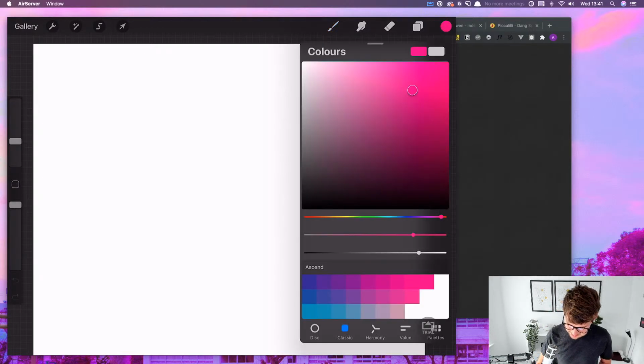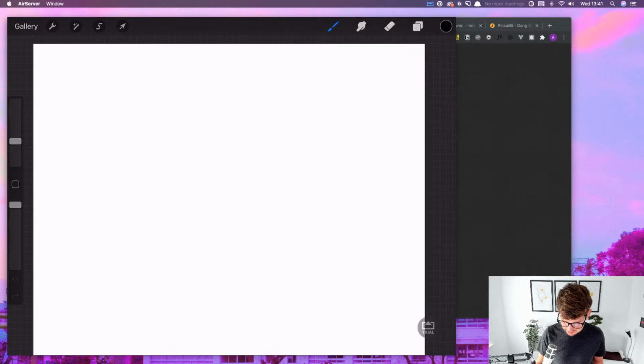So anyway, let's just go for a dark color. Why not? Let's just go there. And then on this one, yeah, we'll stick with grey. So I tend to just stick with two colors, like a shading color for giving some sort of contrast, and then a black for drawing the outlines.